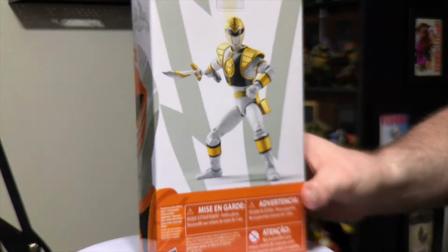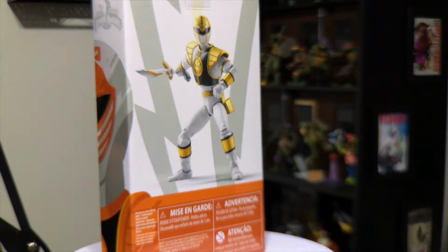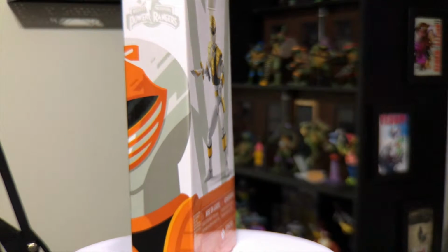And then on the back of the box, you get the normal product placement for the figure, but in non-Hasbro style, there's no bio. There's no little story, not like Star Wars or Marvel Legends, whose boxes always have some sort of little bio attached to the back. But nothing for this, which makes it a little cleaner, I think. You'll also notice the listing of the other figures in the wave is removed, and there is no Build-A-Figure. I think removing the Build-A-Figure let them put more time and effort into actually crafting the figure. And moving around one more time, you got the same picture again.